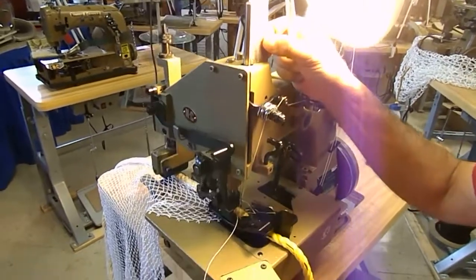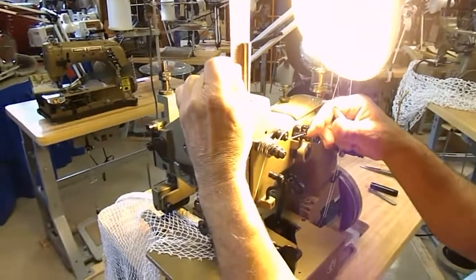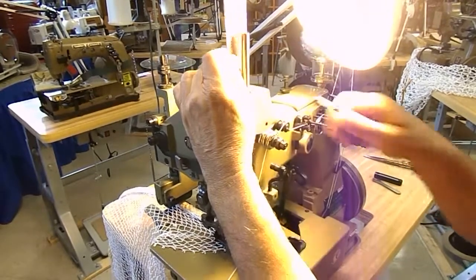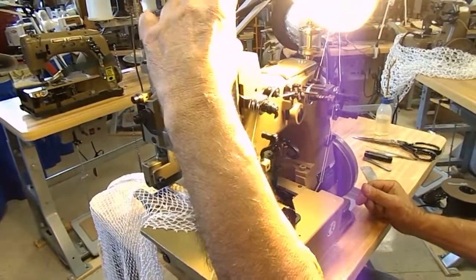Now, millimeters, let's see what it is in millimeters. We don't have that much time on the tape, so we've got a couple more minutes. Looks like 70. 71 millimeters. Okay. You would take this off, go to the screw that holds the needle bar, and reset the height if it moved.